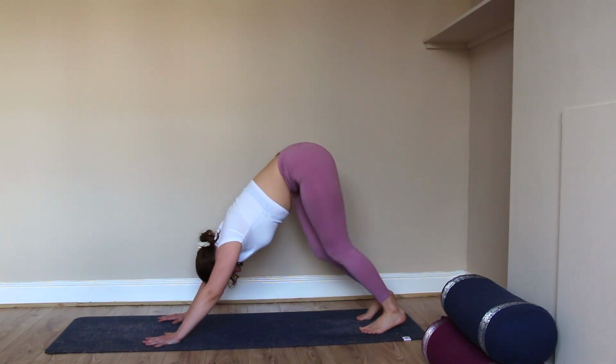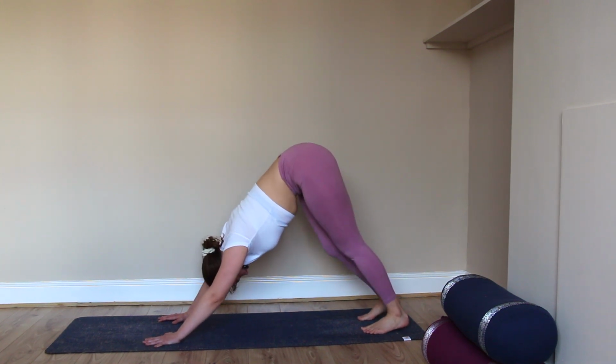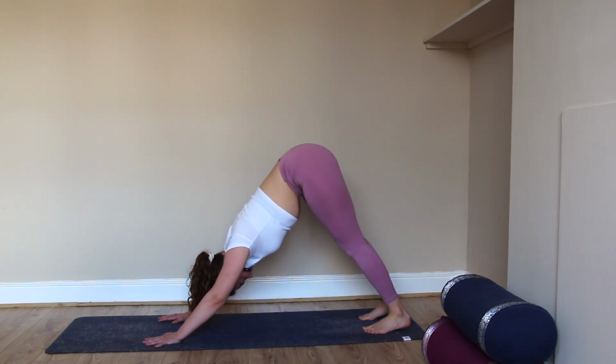starting to pedal one leg, the other leg, warming up the backs of the legs, letting the head hang heavy. And then finding stillness.